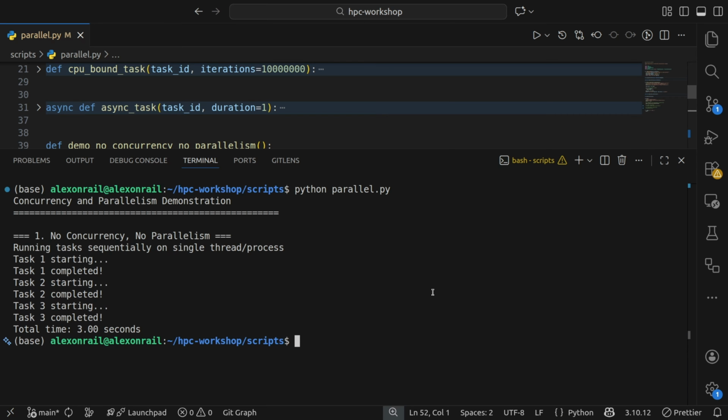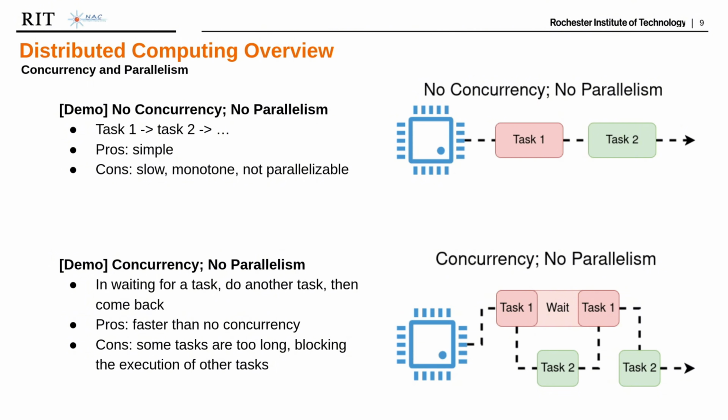No concurrency, no parallelism. Next, we're going to talk about a different case, which is concurrency this time, but still no parallelism. The theory is, while waiting for a task, we try to do another task, and then after we finish that task, we come back. This is also very similar to JavaScript's async await functionality. As we can see here, we are trying to reach task 1, but task 1 requires us to wait for a bit. Then we switch gears to task 2 until we finish waiting, and we come back and continue task 1 again, and then we continue doing task 2.